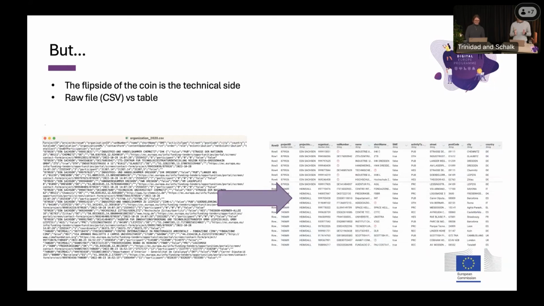So now that we've shown you the contextual layer and how you get to your data, there's also the other side of the coin, and this has to do with the technical side. Now on here, you can see literally this is the organization's data set, the one that we showed you right at the start. But if you download a CSV file, it will actually look like this in its raw form. It means that there are commas between the values. And the first task that you need to do is get this into a table so you can actually read and explore the data.